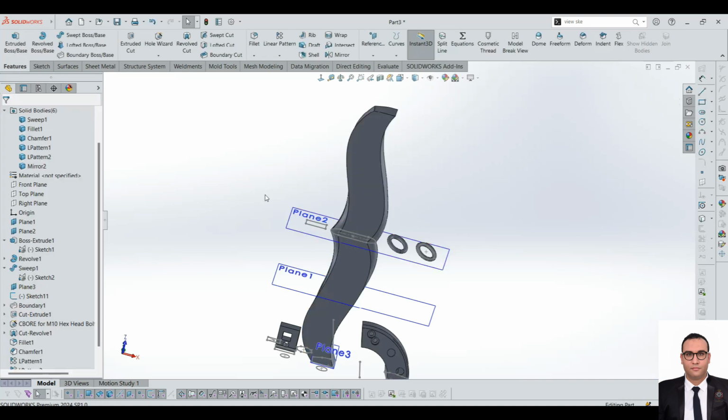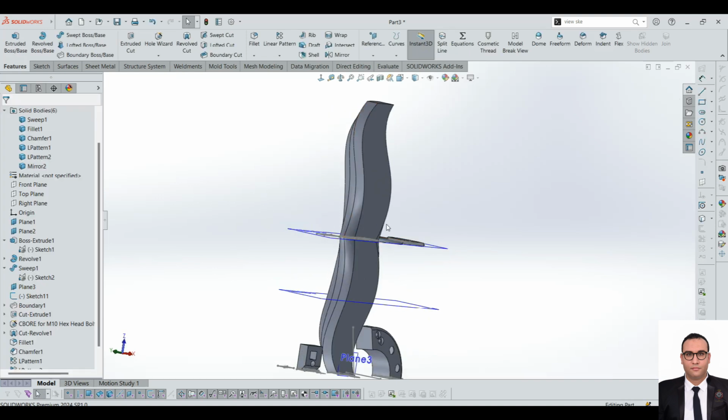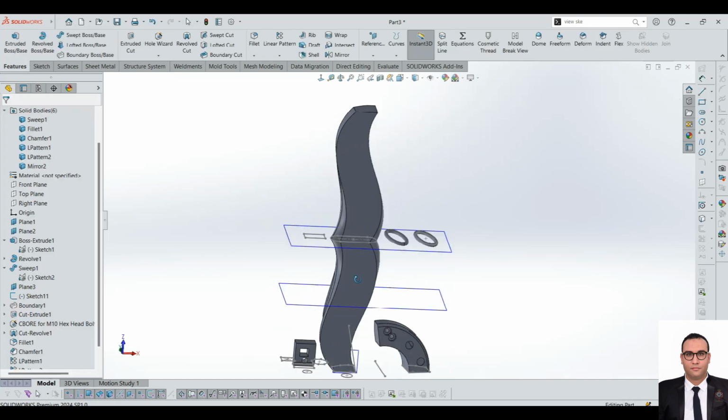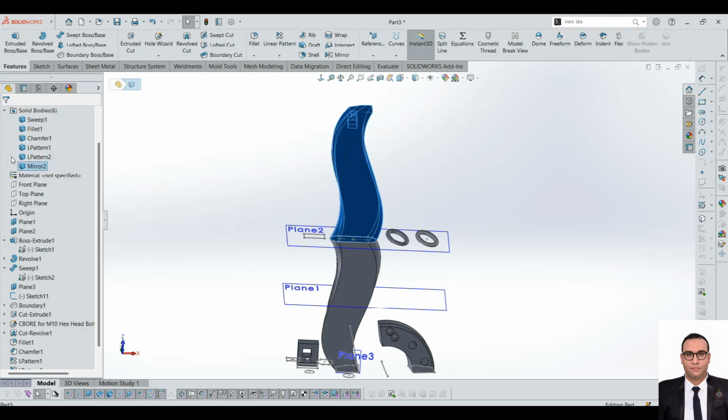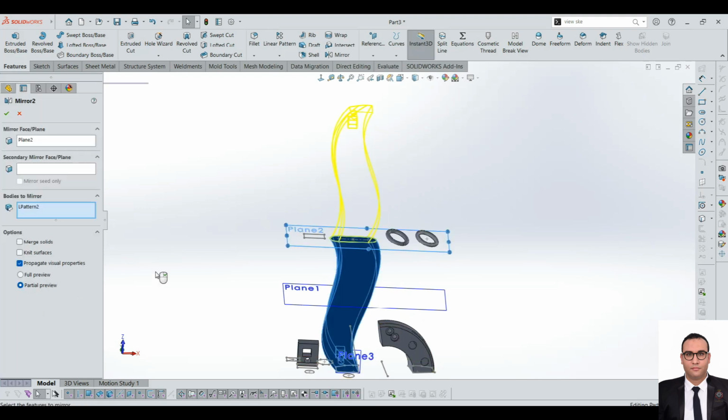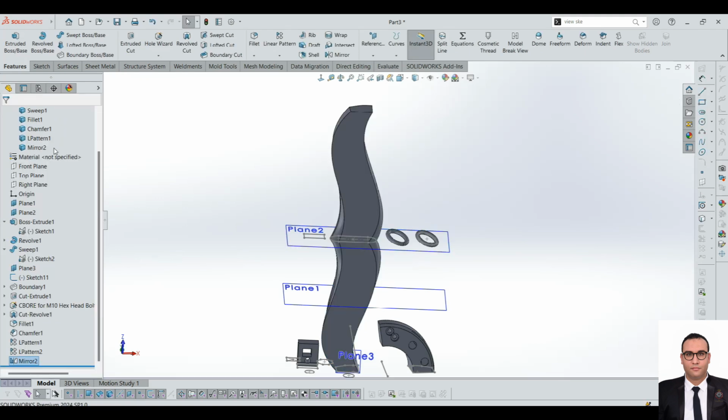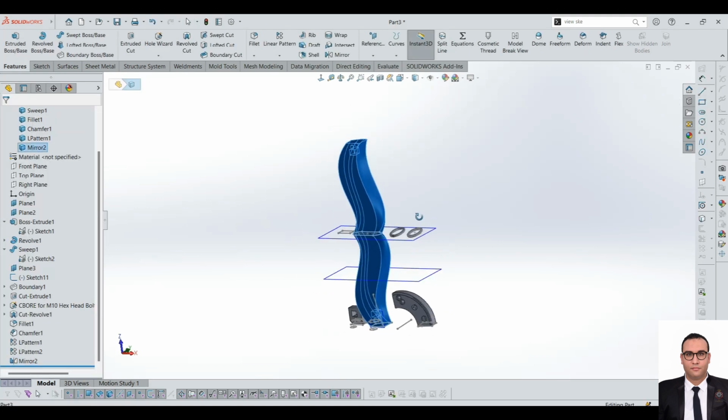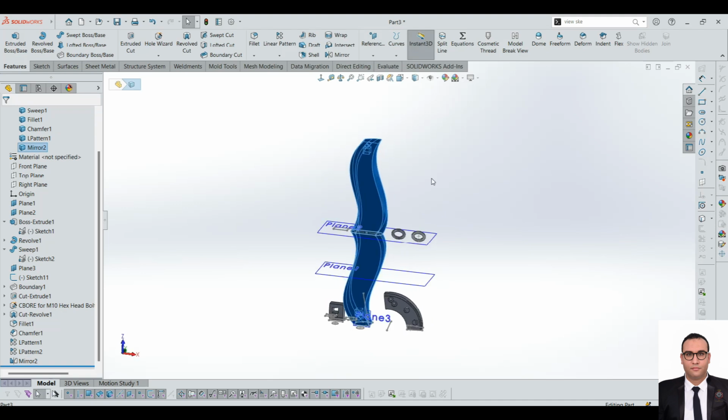Okay, done right now. It is a mirror copy, and as you see here, we have two bodies here. We can fuse them together if we go here, and we can merge the solids together, so they become one right now. See, they are mirrored.